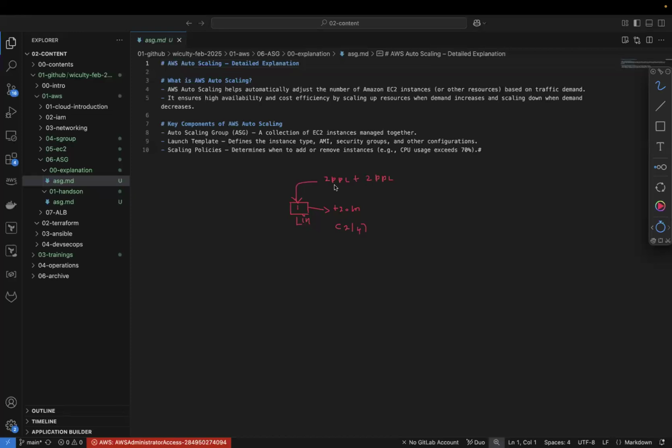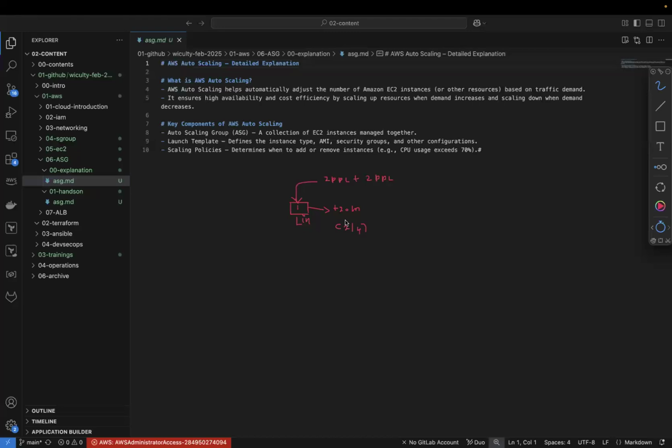Now, probably as a DevOps engineer, you will try to understand that your development team is trying to use the machine, but it's pretty slow in terms of performance, and they are literally struggling to use it. So they might come and complain to you that the machine is pretty slow and they're not able to do anything. So what will you do? You will go ahead and upgrade the machine, right?